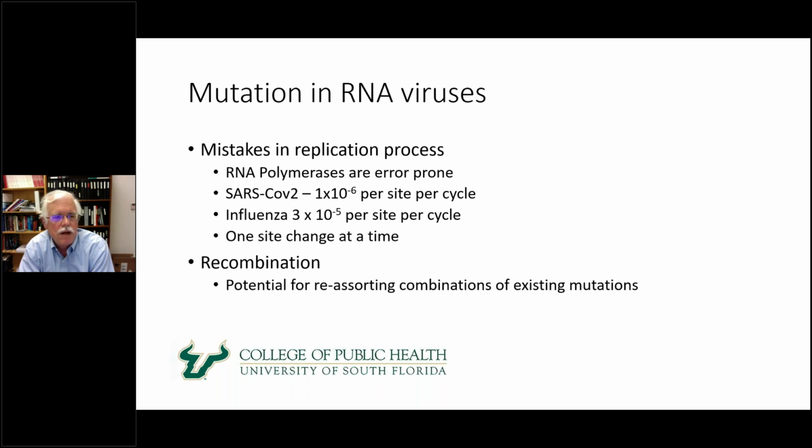I think we'll hear about that a little bit later. Replication mutations and mistakes in the replication process result in one change at a time. So you don't get multiple changes, it's one change at a time. We can also get recombination though. If you have two different strains of virus that infect the cell at the same time, the replication RNA polymerase can jump from one to another and make the front end of one genome from one viral isolate together with the back end of another viral isolate. And this can introduce large numbers of mutations simultaneously and cause a reassortment that gives you a relatively quick amount of mutational reassortment and shuffling at a single step.